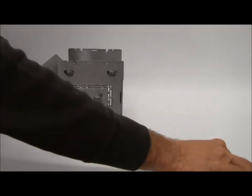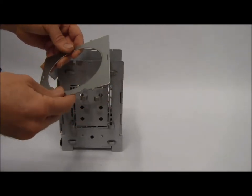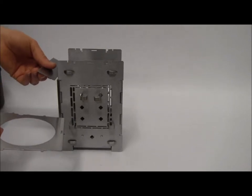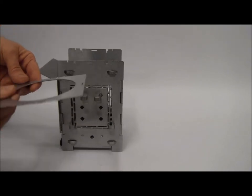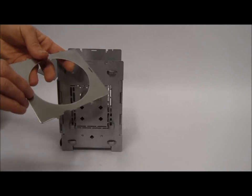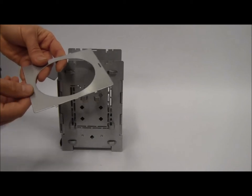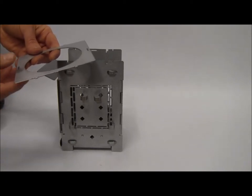Let's incorporate the boil plate. The boil plate and the grill plate are wedge-shaped — they have a wide side and a narrow side. You want to make sure the wide side is on the same side as your wind damper, because that's the wide side of the firebox. The way you can tell the top from the bottom: the bottom is going to be flat because this is the bottom when it is punched out. The punches that make these holes come from the top, so they round over the edges as they go through. The top will have rounded edges and the bottom is more square and flat.